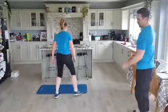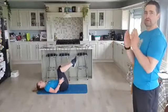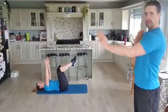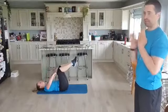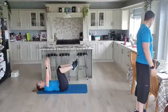Dead bug to finish. So again, similar to the hollow body hold position at the start, and then instead of just extending the legs, we're pushing through that heel, pulling in, pushing through the heel, pulling in. Shoulders can be up as well to engage the core if you want. 3, 2, 1, last one, let's go.